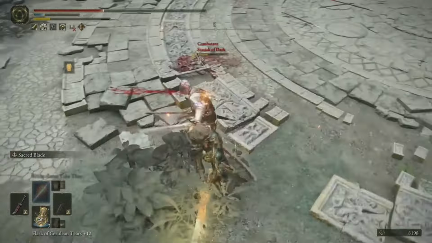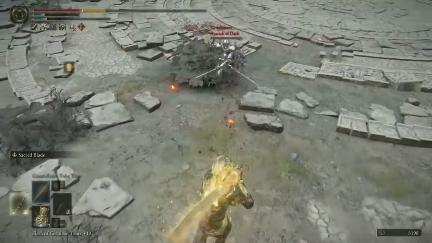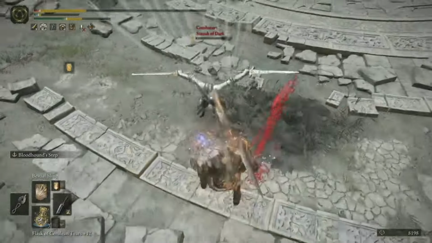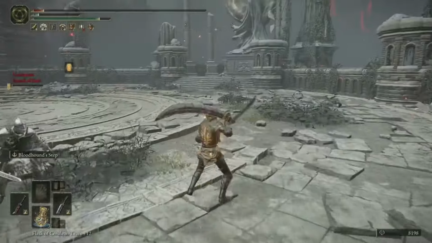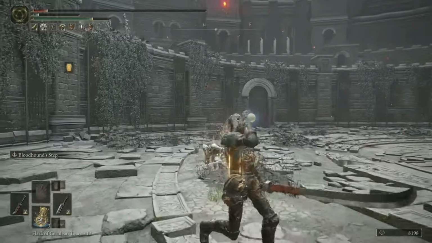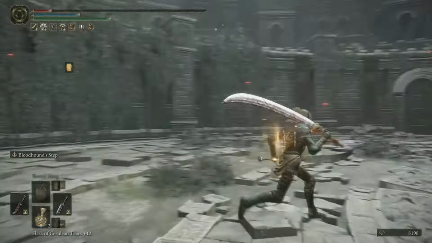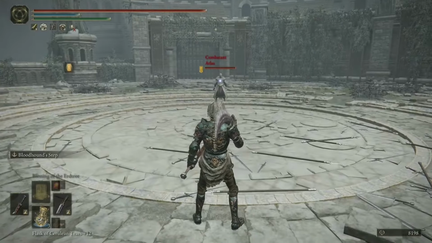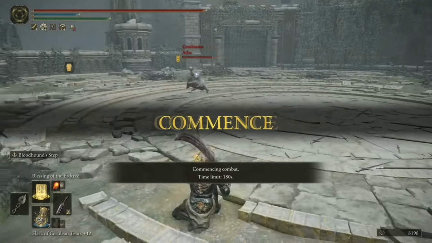So you can either start off by two-handing most of the time and using two-handed attacks, but for me, I like to start off with the two-handed attacks and then switch to the one-handed attacks when I feel like I'm having a hard time, so I can get more poise damage and just get more damage output.